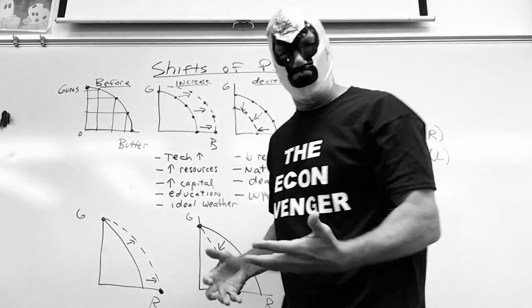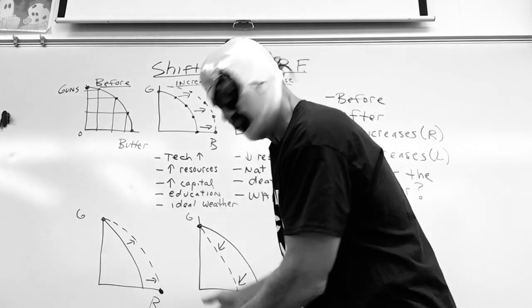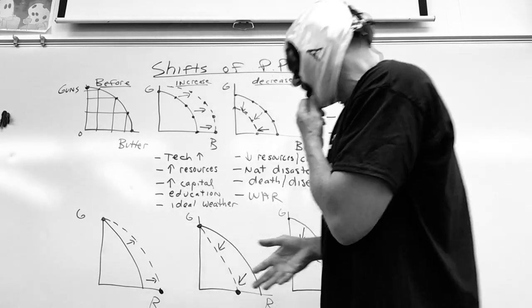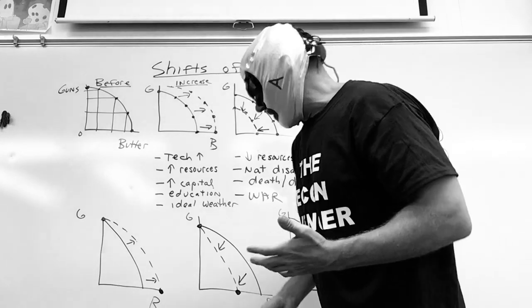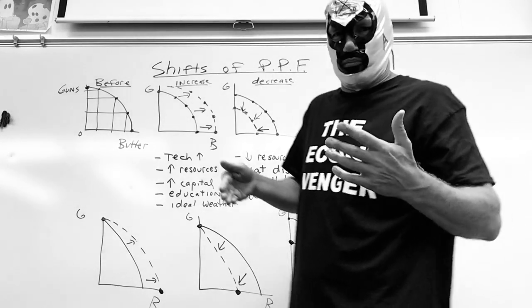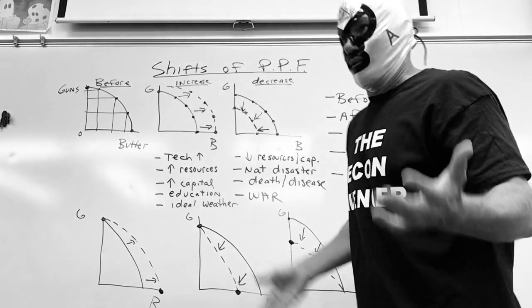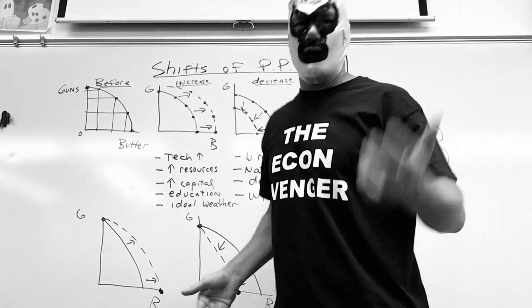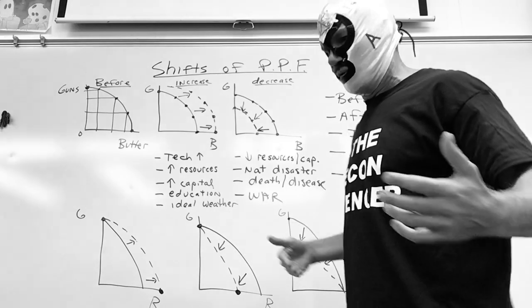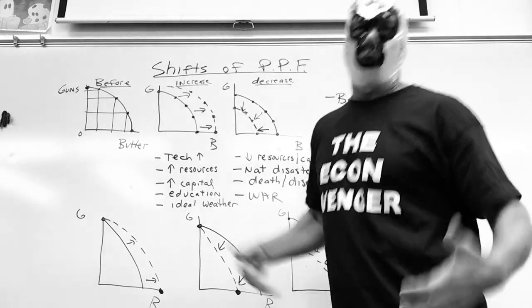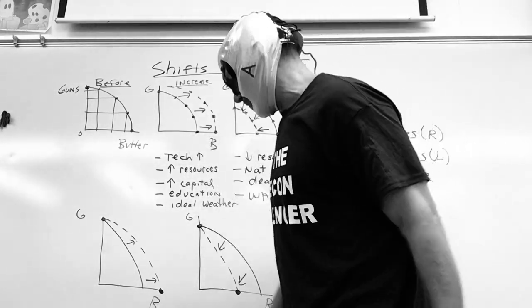So what could have caused that? It's not only going to be guns and butter, it's going to be other examples as well. All right, let's look at the factors. So one, increased. Let's say that there is technology that now makes it to where cows are super cows. They're on steroids and are able to produce 4 times as much milk as they would have before.